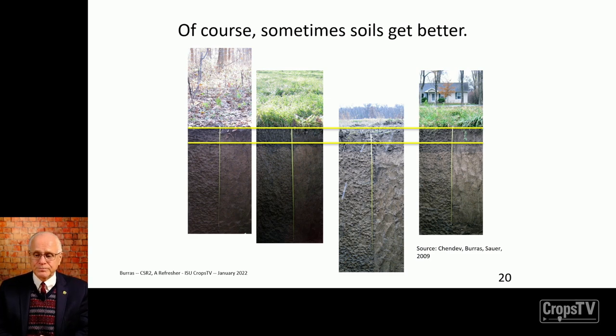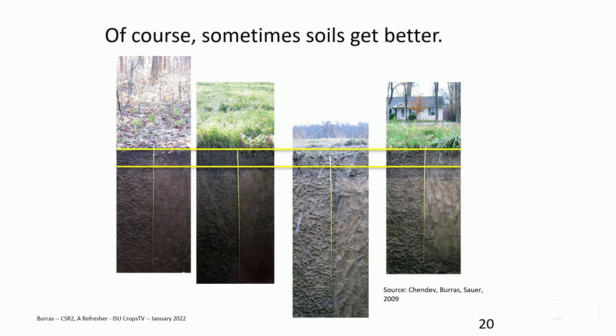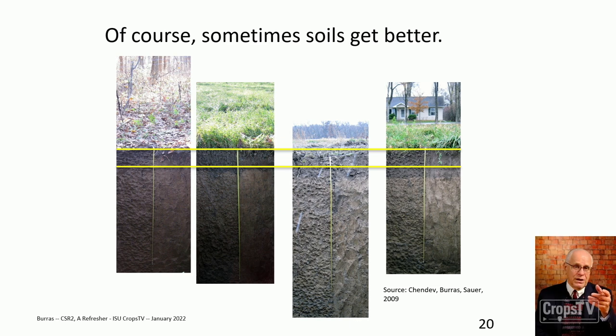This is from over in Iowa County, so in eastern Iowa, from a study I did with a couple of colleagues. One was a visiting scholar from Russia, Yuri Chindov. The other is Tom Sauer at the National Laboratory for Agriculture and Environment. So three of us went and looked at what the soils there, this Fayette soil originally, what it looked like under the natural forest, what it looked like after 50 years of being cropped. So that's the second image. The third image, going in the lowest image, so to speak, and how I set them up, that image is after 100 years of being cropped.